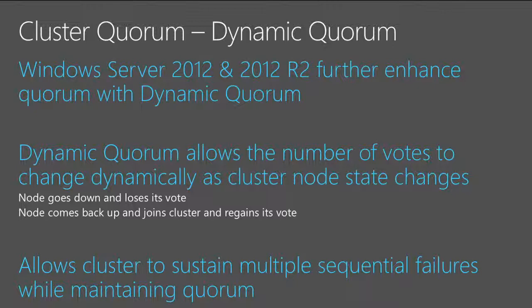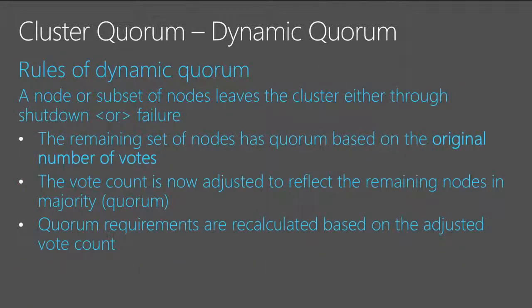That's not necessarily true. You can lose groups of nodes and still have dynamic quorum function. It's not like they have to topple over one at a time. So although we publish sequential here, that may not be the best word in all cases to use to describe this. But with dynamic quorum, sir, that is correct. Right. Hence, as Greg has led me so eloquently into, the rules of dynamic quorum.